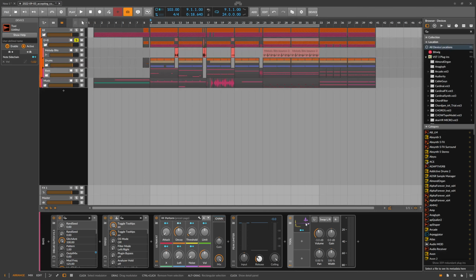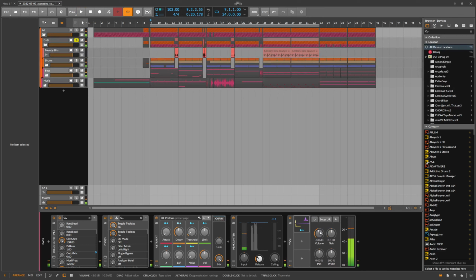Then of course you have a Tool device also using the kick for side chaining, completely ducking the bass out of the way to get the maximum, or to get this kind of chunked up feel between the sounds. You have one sound after the other. In glitch hop, it's most of the time that you have only one sound at a time. There are no overlapping sounds. It's not like you have a bass and then on top of that you have a kick and then you have the snare and the hi-hat. It's more like you have only the kick and then you have only the bass. Which is pretty ridiculous, but that's how it is.